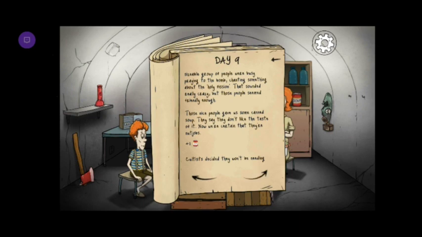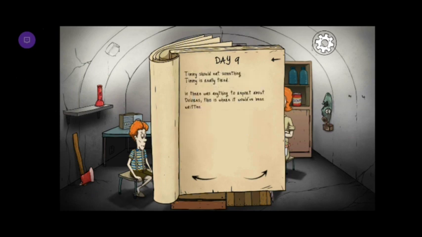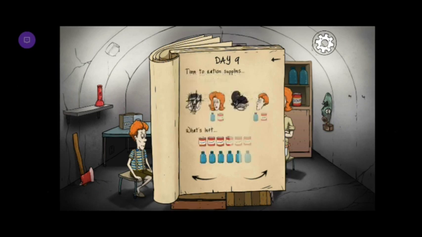Cultists decided they won't be needing any holy water. We did a bit of miracle work and turned empty wine bottles into quite full water bottles. One of the beds of the surviving church quarters was filled with quite a few treasures, namely a flashlight and a collection of books about evolution. We took the flashlight. Timmy should eat something. Timmy's really tired. Is there anything to report about Dolores? Where is it written?